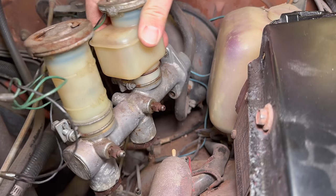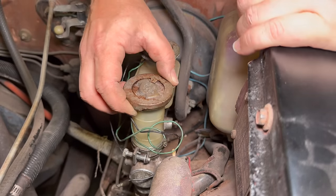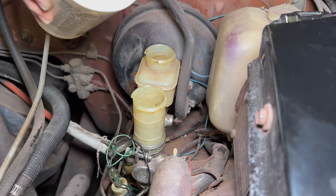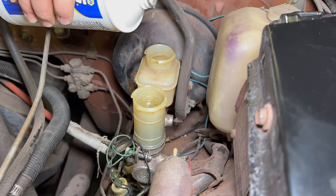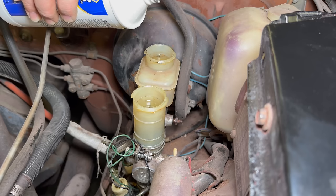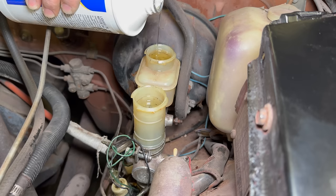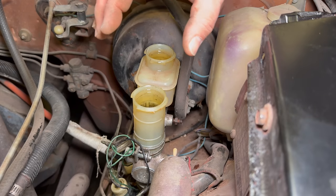So I can pump this over at the solvent tank, get it nice and cleaned out, and I think we can reuse it — we're not out of luck yet. Everything is cleaned up, put back together, and ready to go on. To put this back together, I'm going to start the pipes on the bottom first before I secure this to the booster. That way I'll have a little bit of wiggle room to make sure that I get the nuts on the pipes started correctly and not cross-threaded. Now I can start putting in brake fluid. It will start making its way through the system. You can see a lot of bubbles in there as the master cylinder is filling up with brake fluid. Doesn't appear to be any leaks around the master cylinder, so at least I think this part is okay.